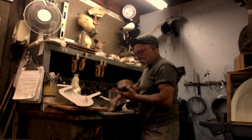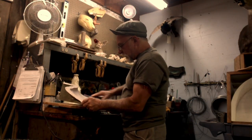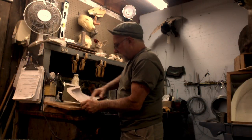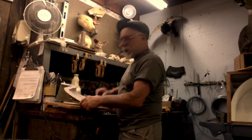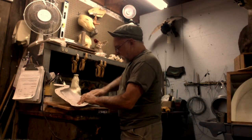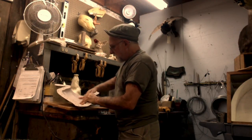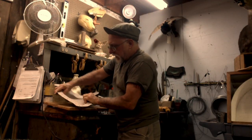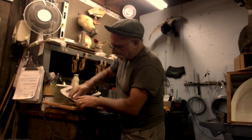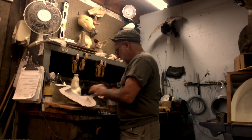Now I have to wax the mold. I already waxed it a whole bunch of times before I poured that first one to season it — I have about six coats of wax on here. You want to get the wax smooth because if you leave it rough you lose your detail and it looks funky. I'm just going to put one more coat now, making sure I get it everywhere, including your nuts and especially your locks.